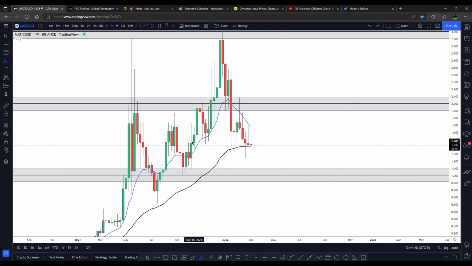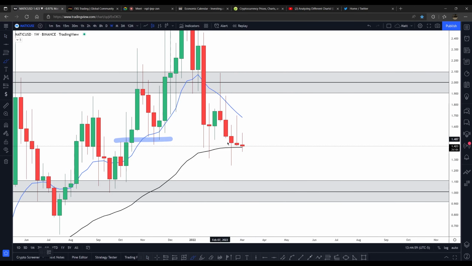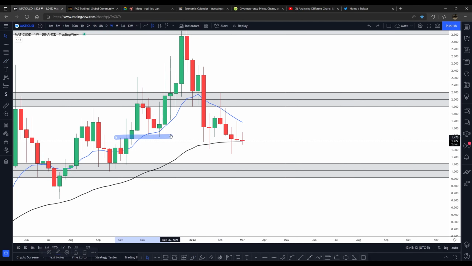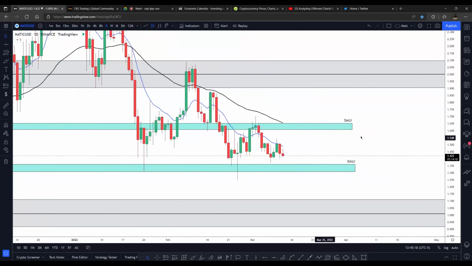And we can see that in the past, this is a region that was retested and rejected, simply due to the fact that if we look at these weekly candles, we can see that there's a little bit of hesitation to push lower. So we did wick down over here, we formed a lower low, but we closed back up around the midpoint. And then this candle formed an upper wick, and so it looks as though we're rejecting it, but we still don't have that confirmation just yet. Okay, so let's go back to the daily chart, right?